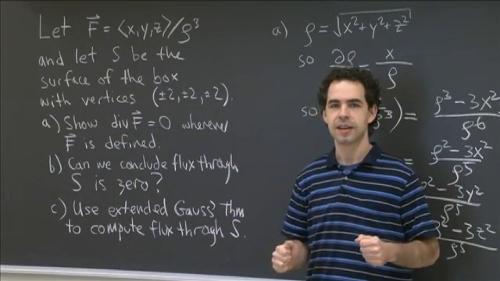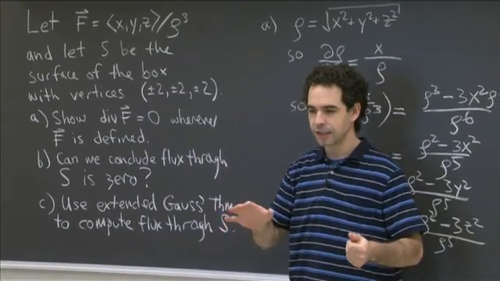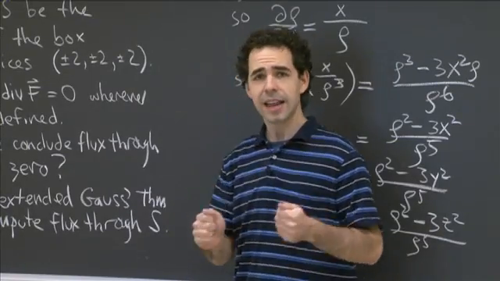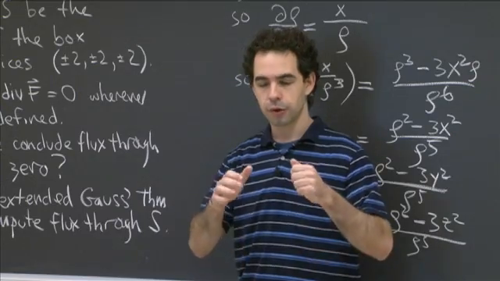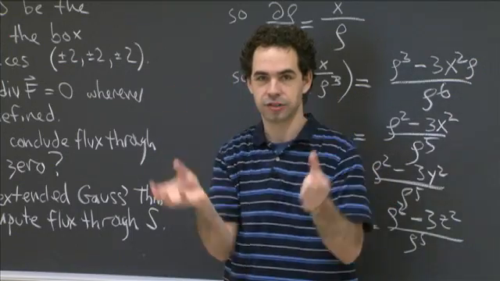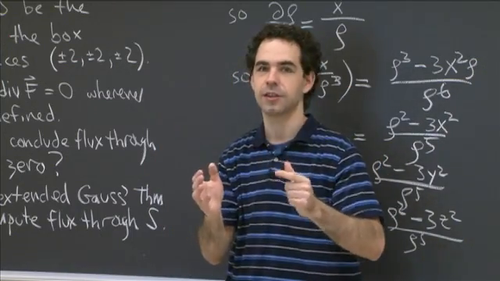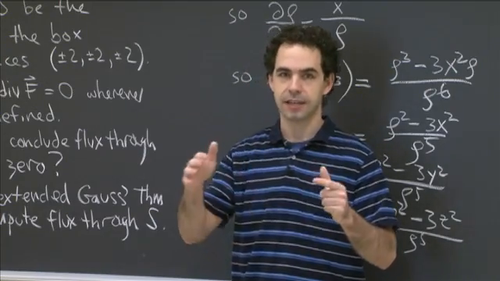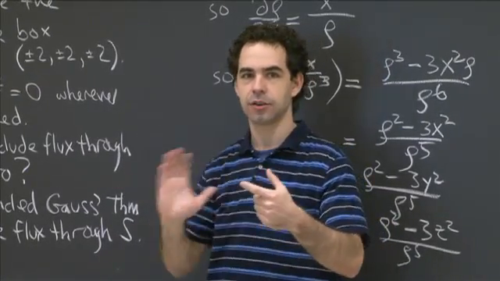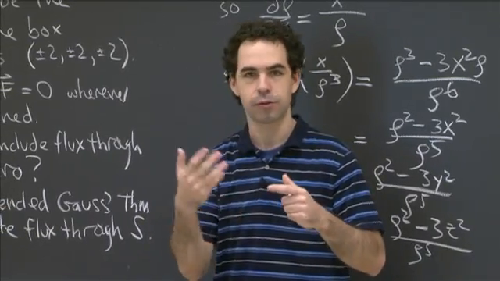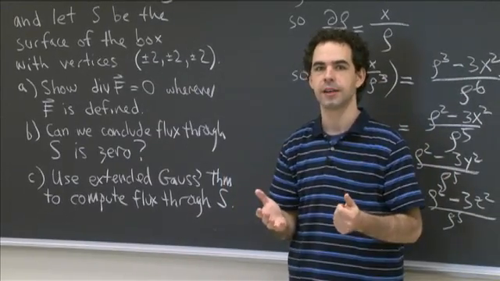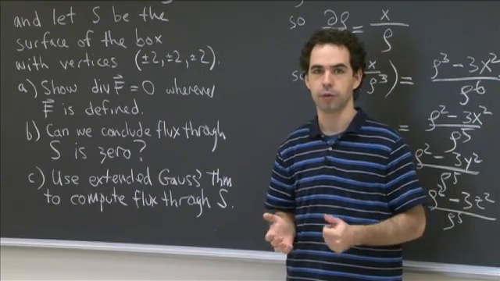Extended Gauss's theorem says: when you have a surface bounding a region, the flux through the surface equals the triple integral of divergence over the region, provided everything is well defined and nice. The extended version says this is still true if your region has more than one boundary — for example, if your region is a hollow something, like a spherical shell with an outside sphere and an inside sphere. You take the triple integral of the divergence over the solid region, and add up the flux over all of the boundary pieces. The total flux through all boundary surfaces equals the integral of divergence over the whole region bounded by those surfaces.